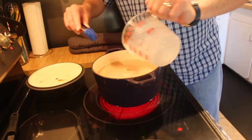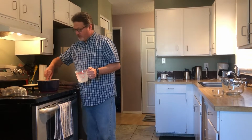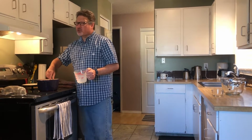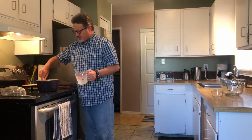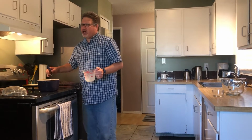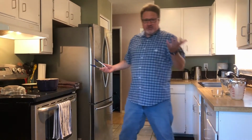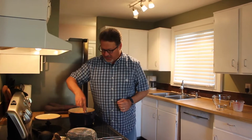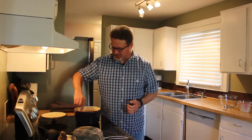Now the good thing about chai is, like I said, make it your own. You don't have to use whole milk. There have been times I've even used cream for this. And even for the spices, you can add a lot more. You can add different kinds of spices like star anise if you wanted to. Either way, make it your own. It's a fun drink to make, and anything you add is going to make it yummy, so that's okay.